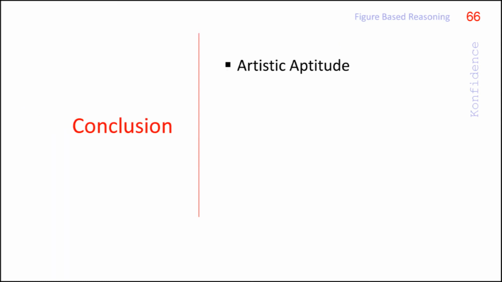Please remember that there are different kinds of aptitude in any human being. Artistic aptitude is only one of those. The tips mentioned here are the preliminary steps to self-analysis about one's artistic aptitude. These methods are not very scientific but will help in developing your artistic aptitude. By now, I think you would have got a hang of the idea that the more you practice, the better your artistic aptitude will become.